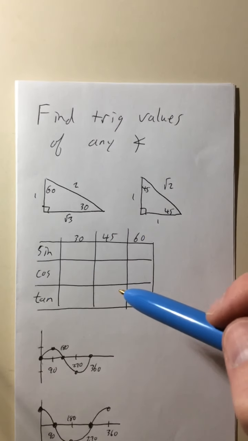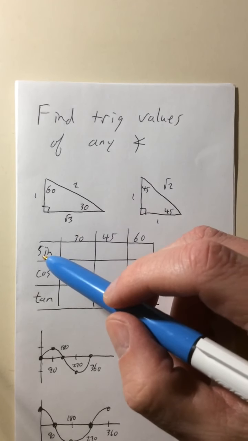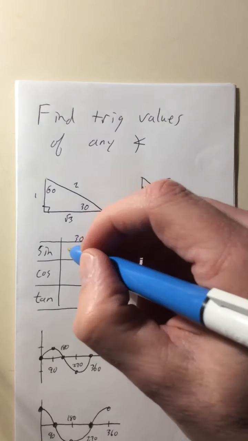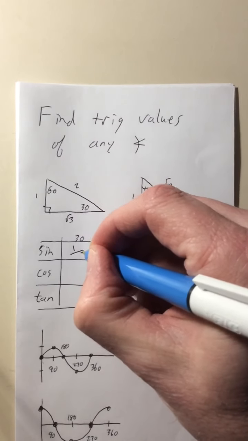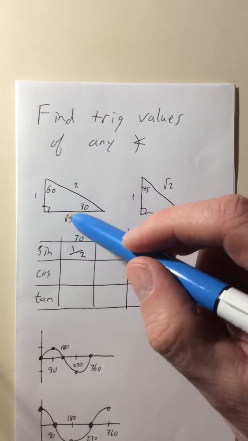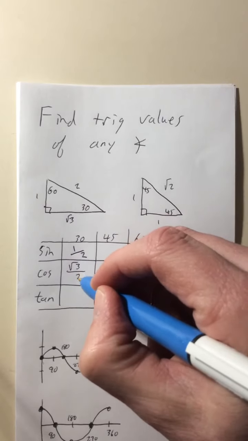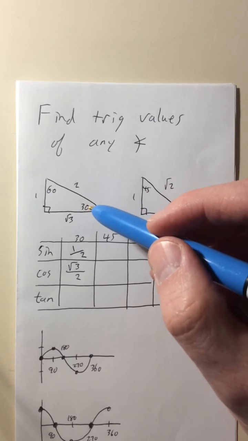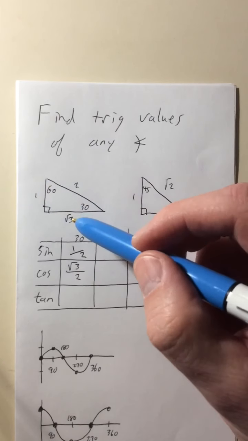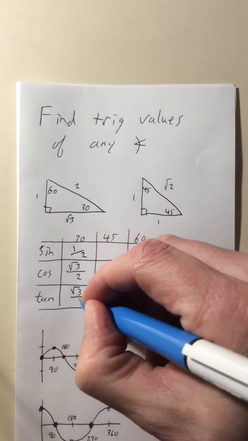Just like 8 times 7 is 56, you should know that the sine of 30 is 1/2. Okay, so let's actually do that. So the sine of 30. So here we are at 30. The sine is opposite over hypotenuse. That's 1/2. And let's stick with 30 degrees, and let's do the cosine. Cosine is adjacent over hypotenuse. That's root 3 over 2. And again, all this information should be known to you already. If we were together, we would have been drilling this in class. And then we're going to do the tangent of 30, which is opposite over adjacent, but 1 over root 3. We rationalize the denominator and make it root 3 over 3.